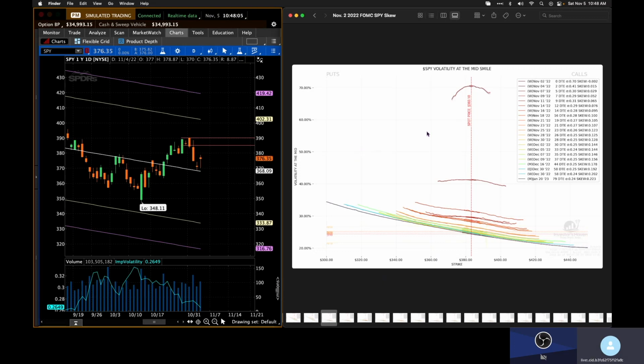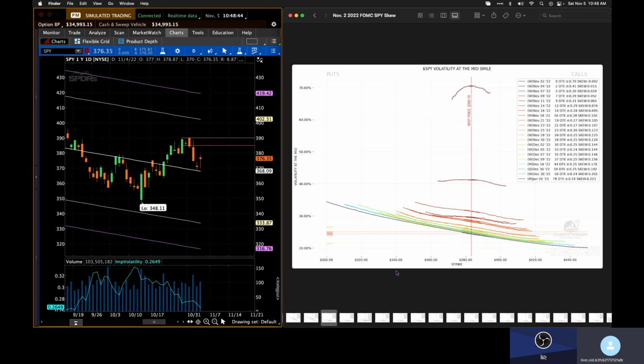Because we got, I think we under-realized versus implied last time I looked for FOMC day. What do you mean by that? I mean that the options market was implying a larger move than we actually got. Right. Yeah. And that's usually what happens, right? Yeah. That's why the implied vol is always higher than the historical, because everybody's always expecting a bigger move than actually occurs. Yeah, I know that because I remember having like 376 puts that I lost like 10 cents on or something like that.